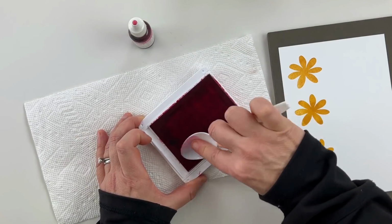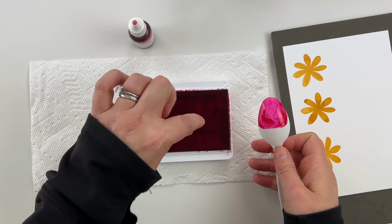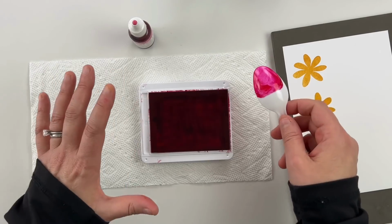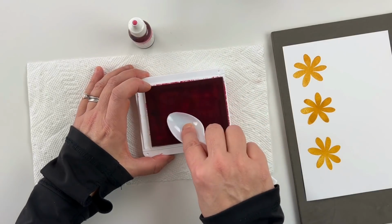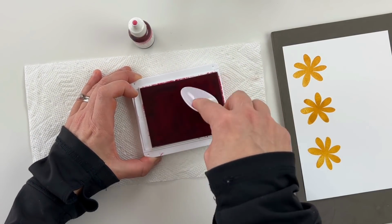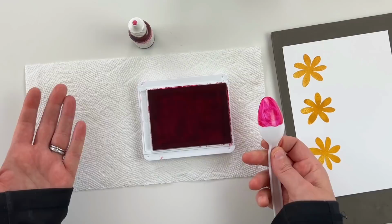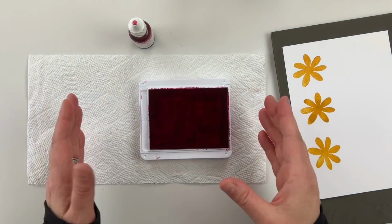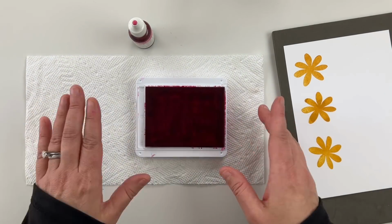So, you know, that just gives you that nice even coverage. Now, what happens if you get a bunch of ink right in here pooling and you're like, okay, I need to make it even? Well, again, grab your plastic spoon. And if you've got a lot of ink pooling in one area, push it to the sides or push it around. And you can really even out that stamp pad so you have that beautiful stamp. Okay, so that's how you re-ink your classic Stampin' pads, your ink pads.